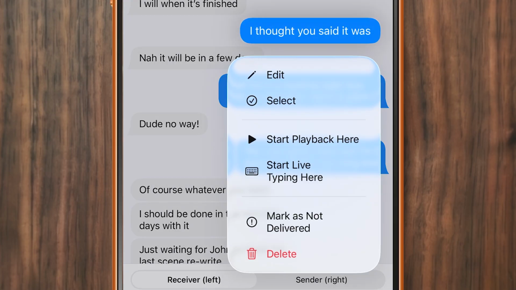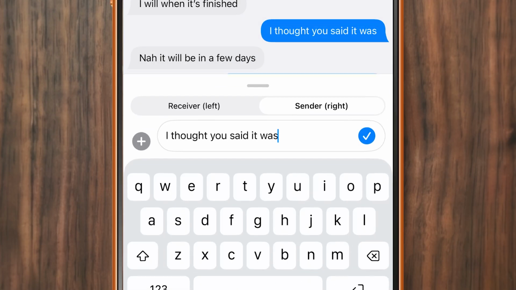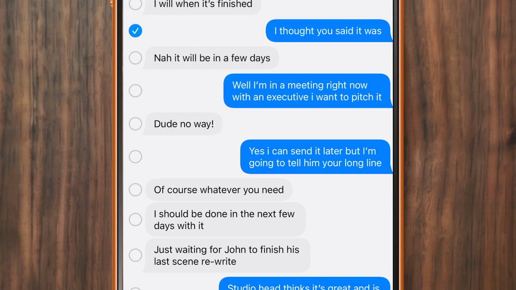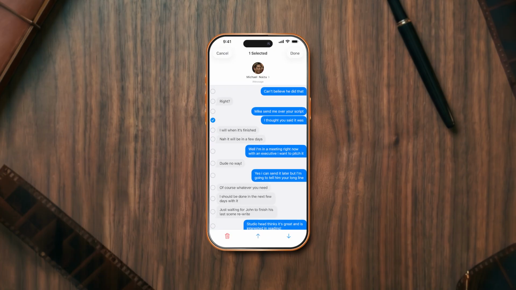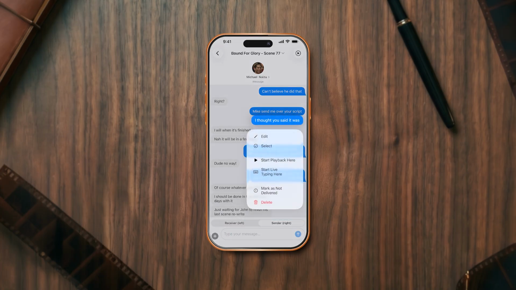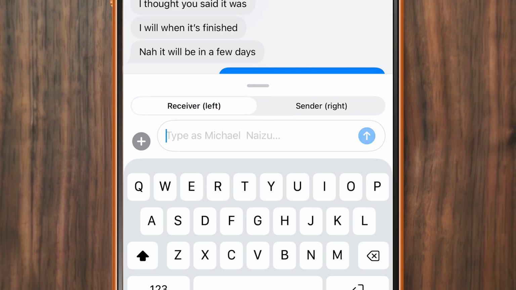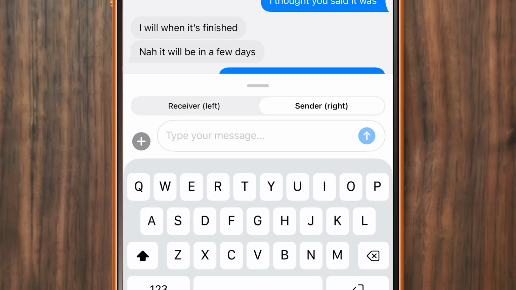You can also, if you saw, press and hold, you can hit edit so that you can edit the message down here. Or you can select and say, oh, I need to change this and go higher or lower in the conversation. You can do that. And then additionally, when you go into edit mode, you can also change who's saying it. So now I'm going to have him say it. But I actually want to switch that back. So we're going to send it to the sender.